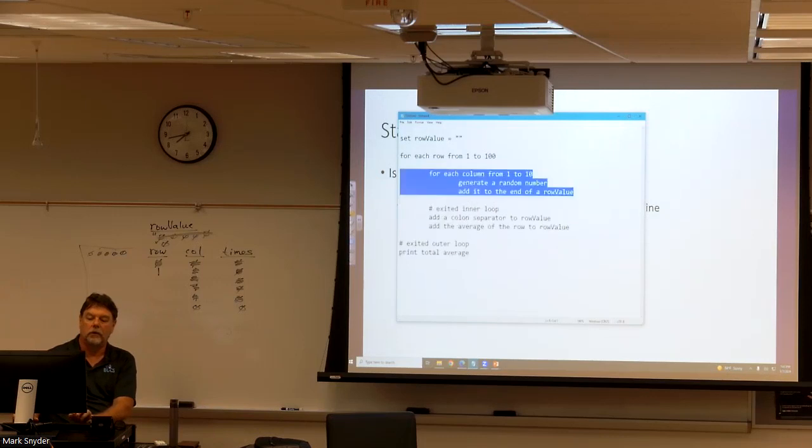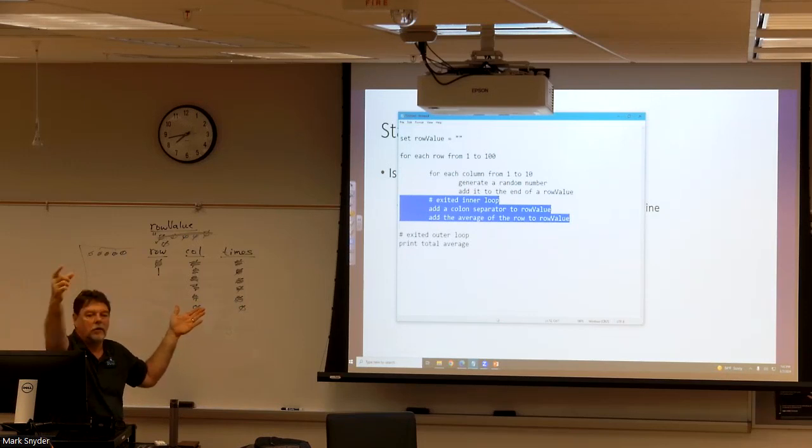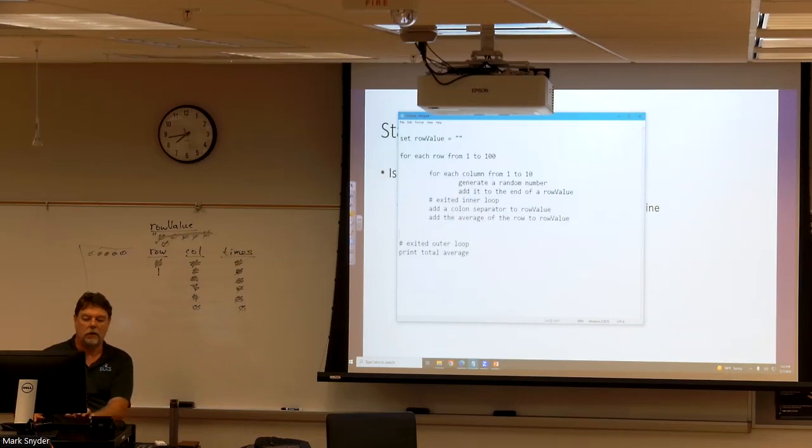Then at the end of the columns, I do my 10 random numbers, then I add a colon to the end of it, then I do the average at the end of the line. But before I go to do the next row, I need to do something else here. So this is where I would do my control break logic.